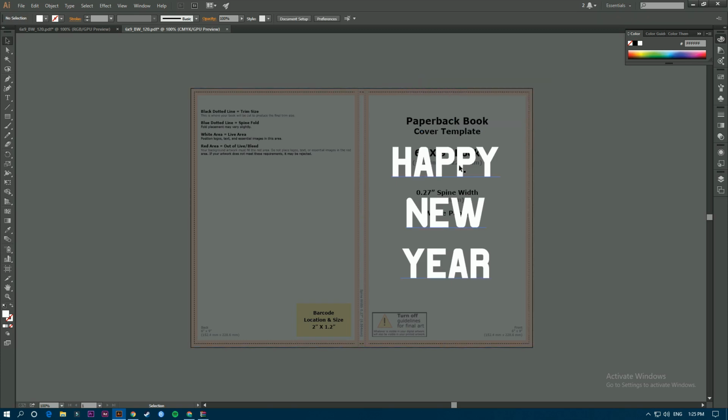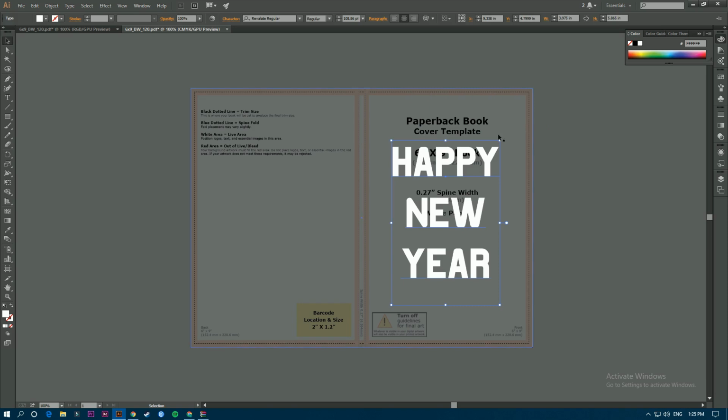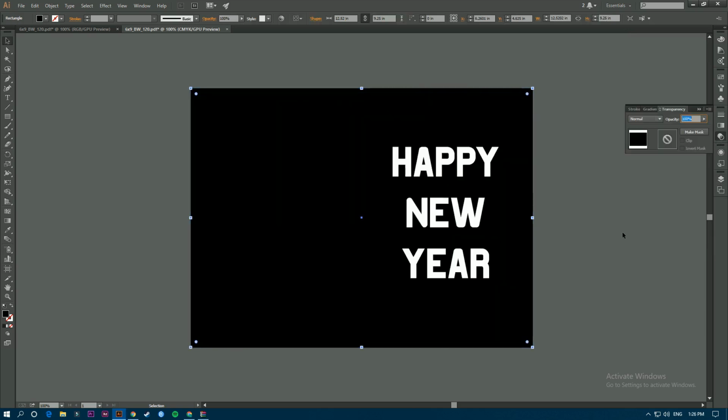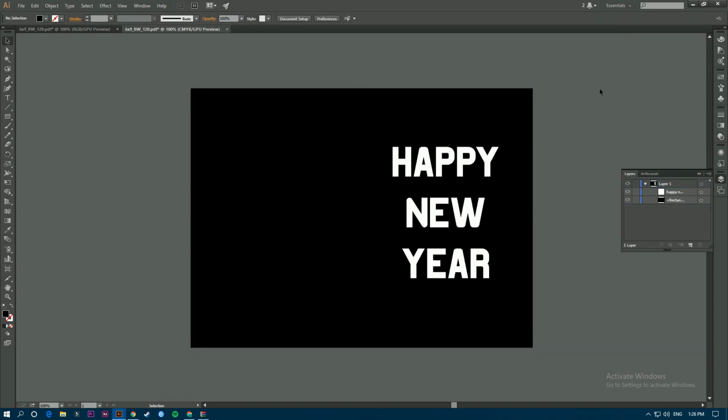Okay, after we saw this one here is in the middle, it's not getting into the trims, I'm going to get this one here and make it a solid color. So you get this one and delete it.